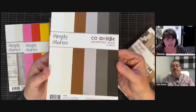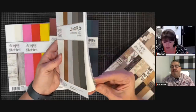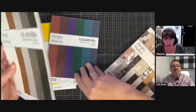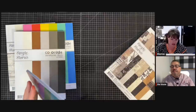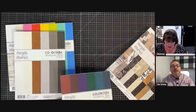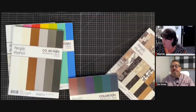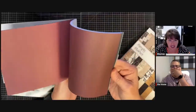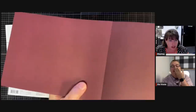The basics. So these are some of our favorite colors. By the way, they don't have dots on them because you might wonder. They're not dotted. I'm opening this one. It's mine. I want the dark one anyway. Okay. Might as well. I want this one. See, they're not dotted. Look how gorgeous this is. Oh, they are dotted on the back side. So you basically get two options.